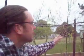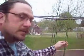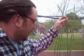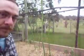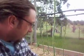And then I'm here today because I want to show you an example. Like you can see with these, this asparagus bed was put in 2 years ago. This is its second season. Now, you can see with these, all the asparagus has started to come up. Hopefully you can see it from there. Now, they'll pop up out of the ground.